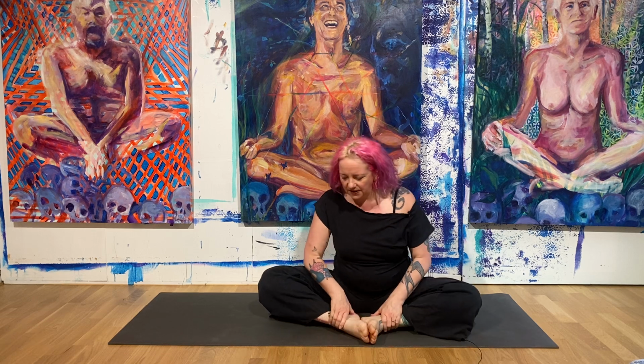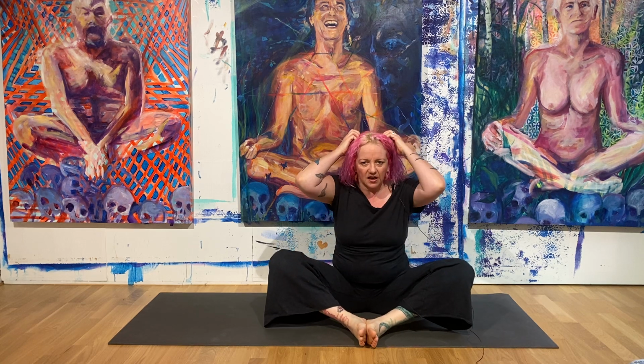So bring your feet together in Baddha Konasana. And some people have their knees kind of high up and some people are relaxed on the ground. So if your knees are relaxed on the ground, I encourage you to pull your heels a little closer, so it's a little bit more of an effort. And then just throw your knees down to the ground.